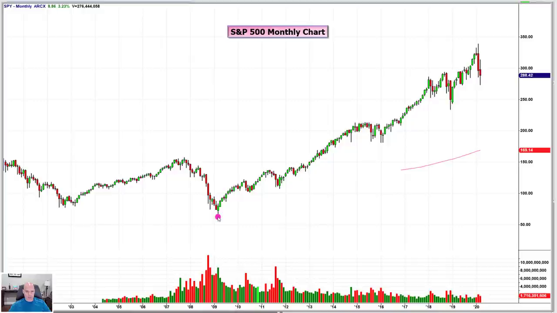Guys, this was nasty. The market went from 155 down to about 60, give or take. I might be off a little, 65, right? A 40 to 50% retracement. What's this? This isn't that bad. And then what happened? For the next 10 years, all the people that cursed the stock market in '09 and '08, they cursed it. I'm putting my money under the mattress. I'm never buying stocks ever again. Screw those people on Wall Street. Guess what they just did, all those people? They just got back in 2018 because they're so scared and dumb that they don't realize that what goes up also must come down.